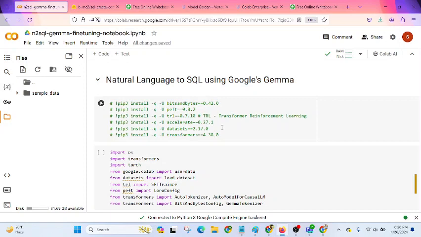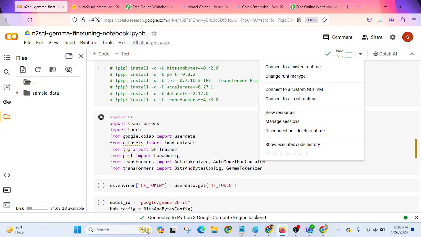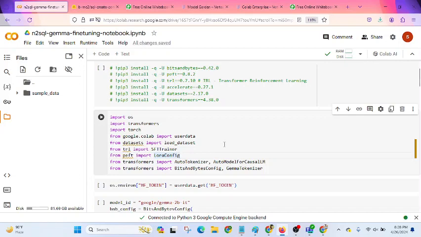We also use PEFT, which means parameter-efficient fine-tuning. We know that the weights are generally stored as floating point numbers, and each floating point has 32 bits. With 2 billion parameters, you can imagine how much GPU or TPU memory is needed. As we are using a local device, free Colab gives us only 15 GB of RAM, so it's not possible to run or fine-tune the model without quantization.